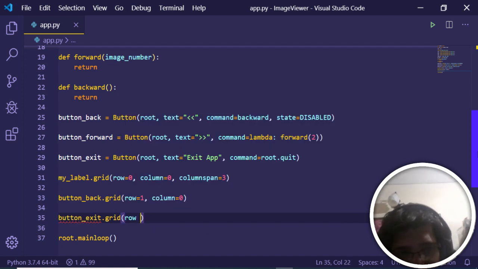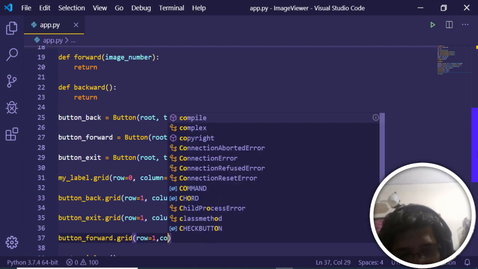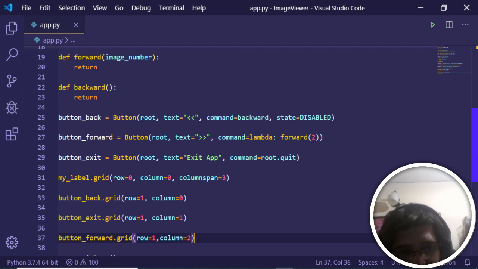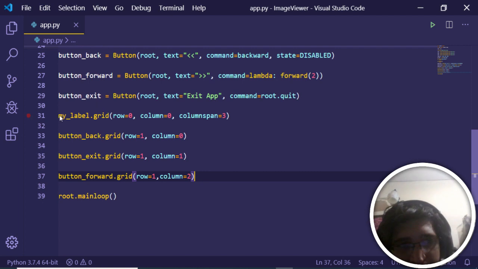Row will be 1, column will be again 0. Sorry, row is 1 and column is 1. And my button forward dot grid, and row is again 1 and column is 2. That's it. So this will add these elements to the screen now.